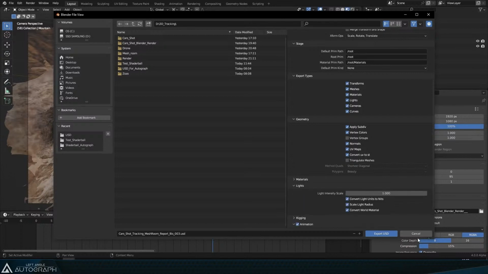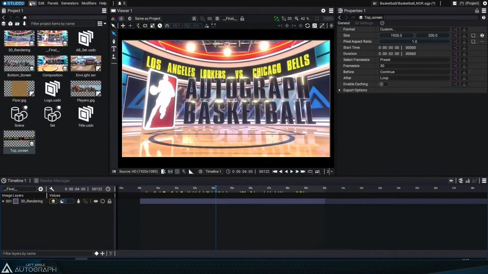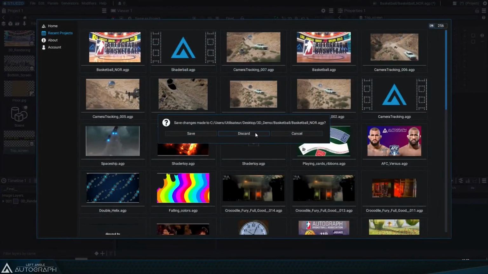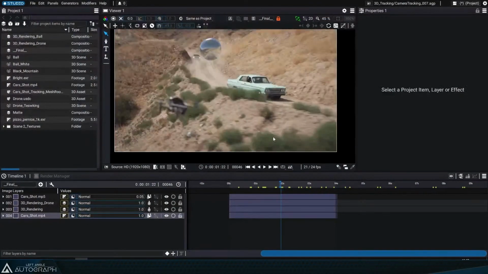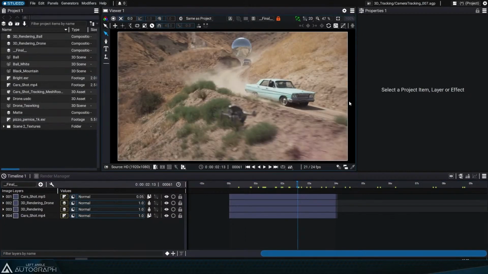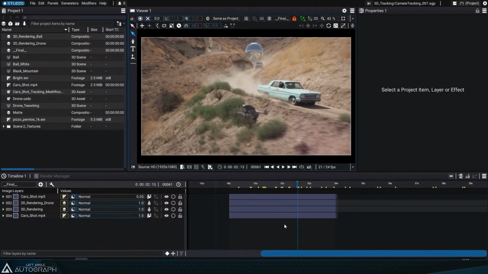Okay, regarding the light here, and this is the result in Autograph. So I'm just going to load the final scene, just to show you how everything is combined. Nothing new from what I previously showed. It's exactly the same concept. So all the USD scenes are currently reconnected, not imported, but reconnected. Remember, that's the reason it can take a little bit of time when you reload the scene, because we are reconnecting to the USD and checking everything is okay.